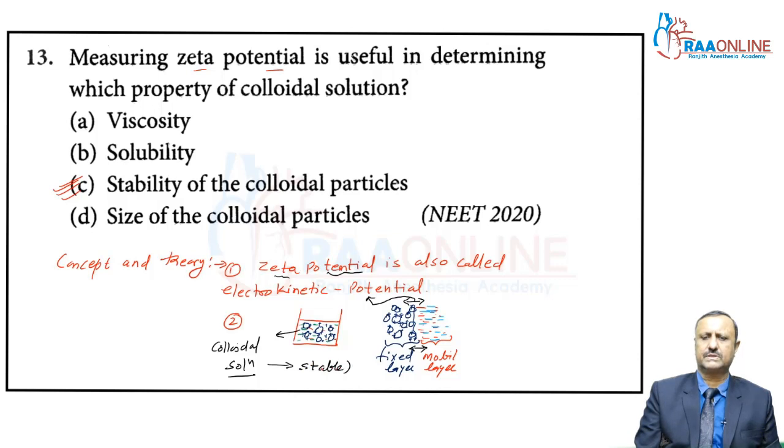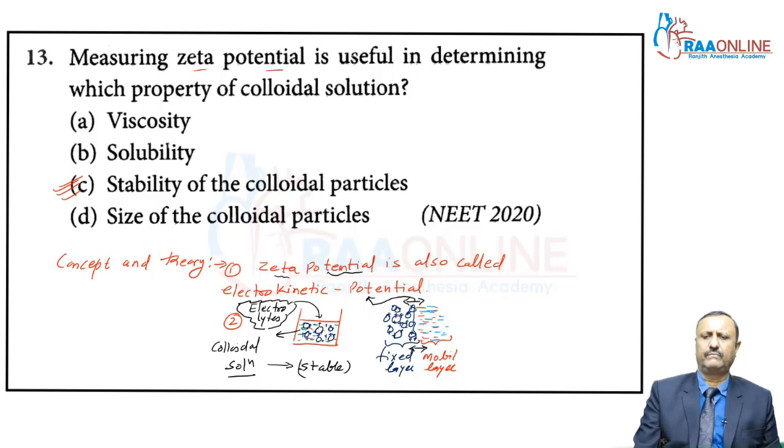Then this colloidal solution is stable, because when you add electrolytes, electrolytes neutralize the positive charge present on the colloidal particles. So, colloidal particles come close with each other. When this positive charge is present on the colloidal particles, they do not come close with each other. So, my dear students, the colloidal particles repel each other, so this colloidal particle is stable, or you can say this solution is stable.